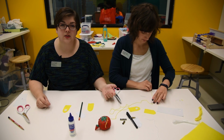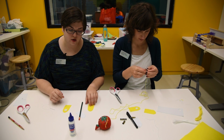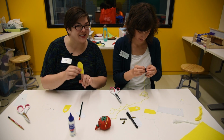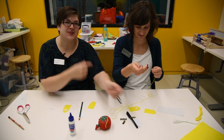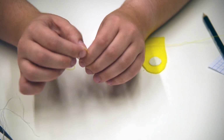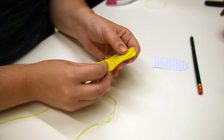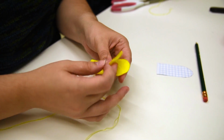So what Amy is doing is she's cutting a much longer piece of the yellow embroidery floss. A good rule of thumb for a finger puppet is to cut it at least 2 times the length of your arm. So I've got mine. I'm going to go ahead and thread my needle again. So I'm going to take these 2 pieces together and match them up as closely as I can. And this is what I'm going to end up sewing.